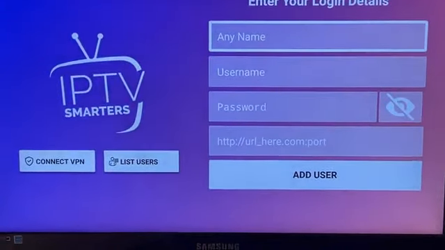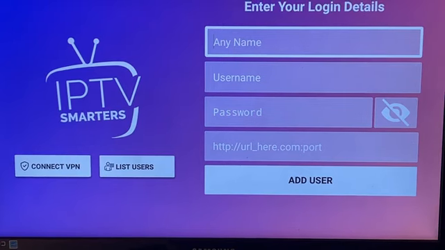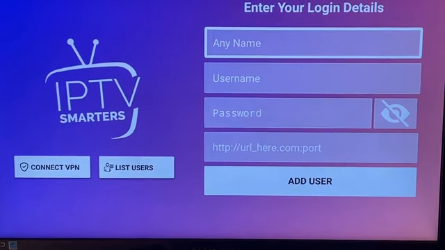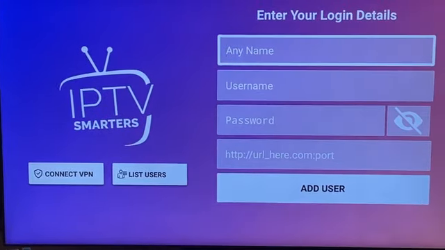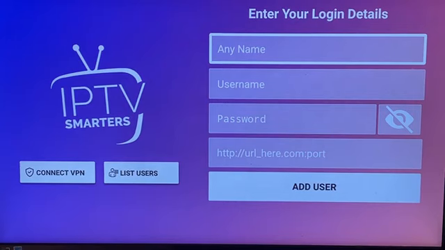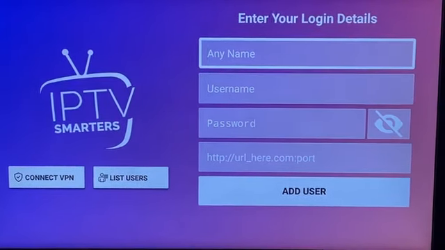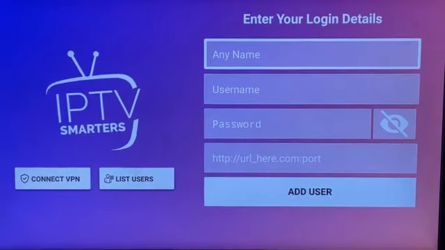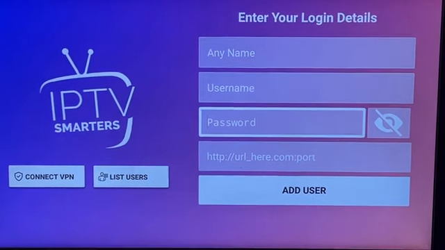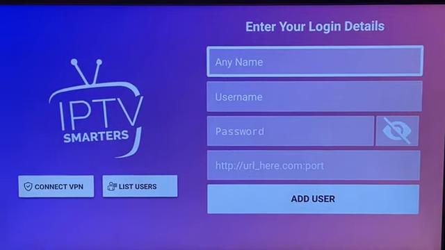Now you're going to be presented with your login details. This is an important step. Once you place your order and in your order you say, I'm using a Fire Stick, we will process your order only when you are charged, when you are billed. We do not rebill you every month. You are charged for what you pay for. We will email you back once you are billed and give you this information. We will give you this information in an email, and that's what you're going to use to log in.